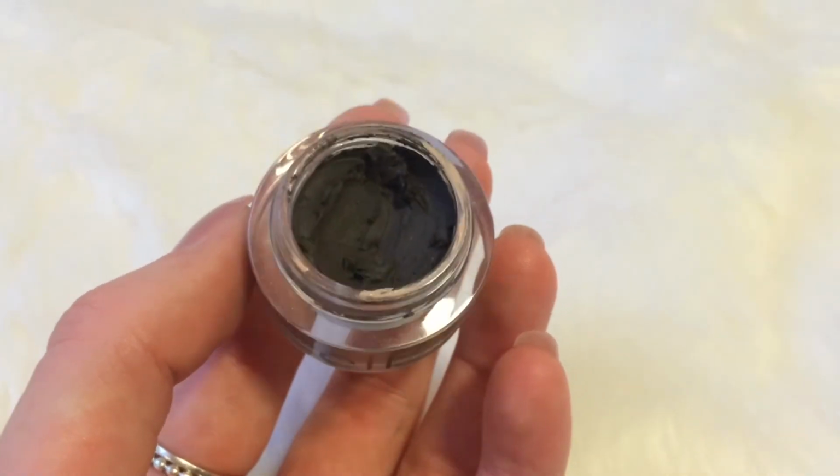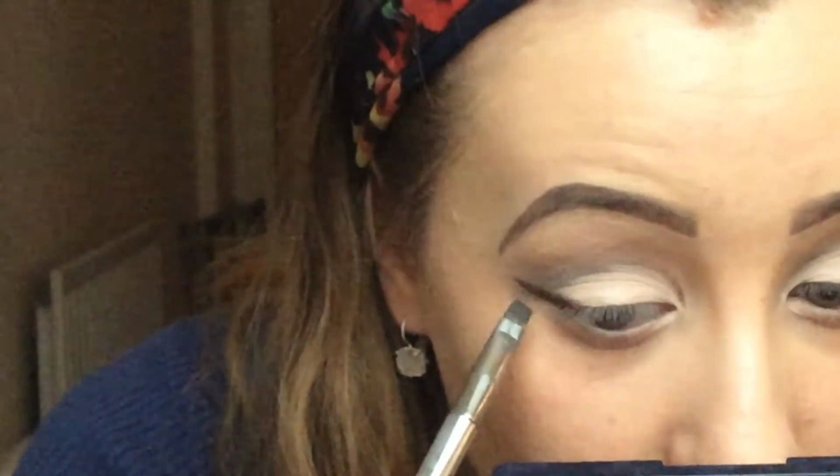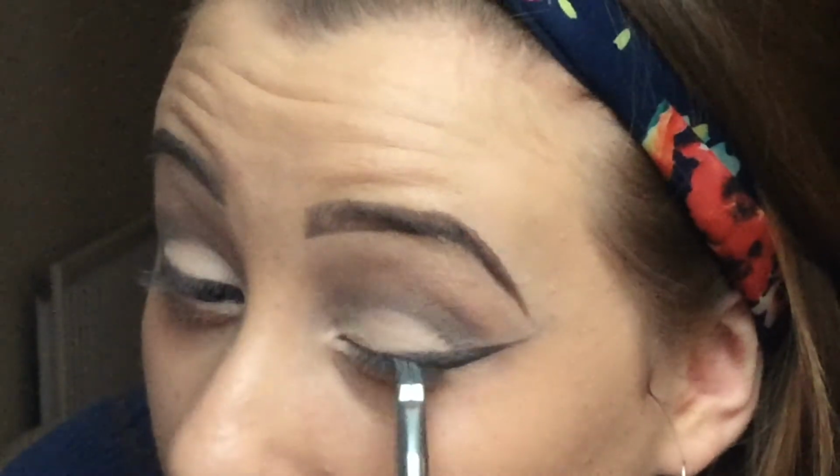Next for my eyes I'm going back to my e.l.f. Dip Brow Pomade, and I'm going to be using my Real Techniques angled brush just to do my eyeliner with this. This was quite hard to do my eyeliner with. I find that the e.l.f. Dip Brow Pomade really dries out quite quickly, so if anyone has any tips to help it glide on better, then please just leave it in the comments.